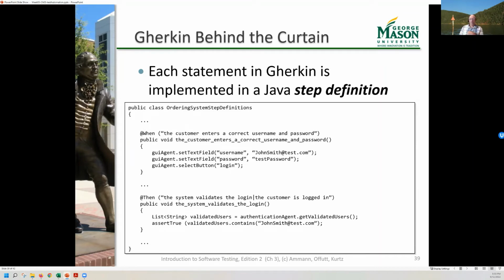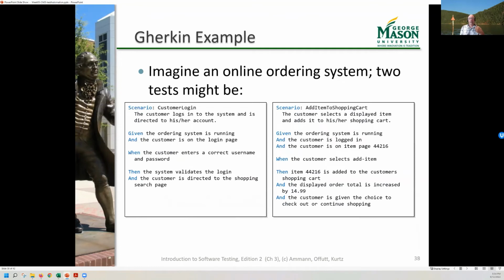So what does it mean for the system to validate the login? It might mean that we go to the authentication agent and we get a list of validated users, and we assert that that list of validated users includes John Smith. There may be any other kind of implementation, right? This is simply an example implementation, just to show the mapping between that high-level statement in Gherkin, back here, and then given the when, the then, the customer is logged in, the customer is on some item page.